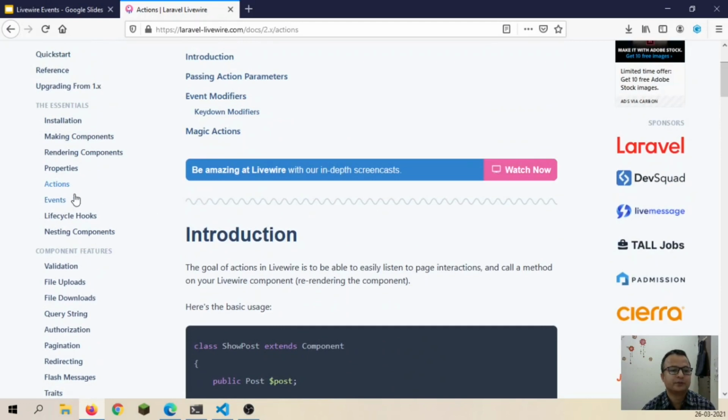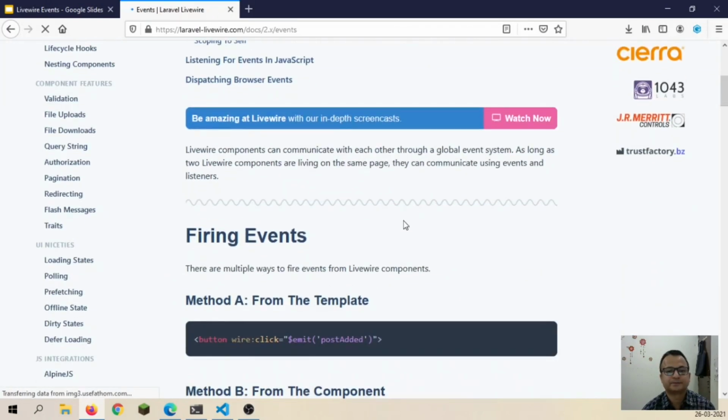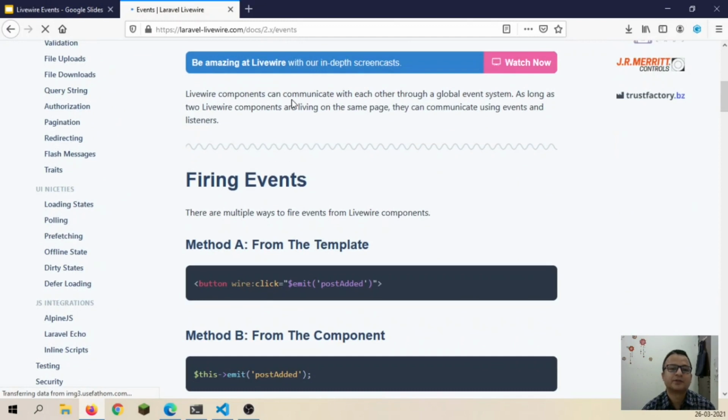If we go to the events section, it says that Livewire components can communicate with each other through a global event system. As long as two Livewire components are living on the same page, they can communicate using events and listeners. So this is what happens.